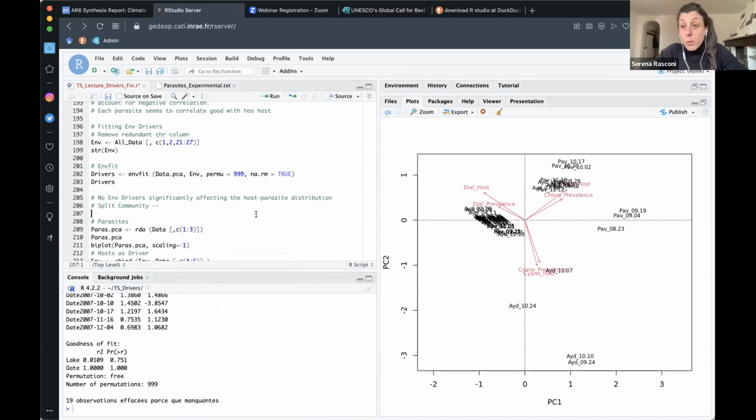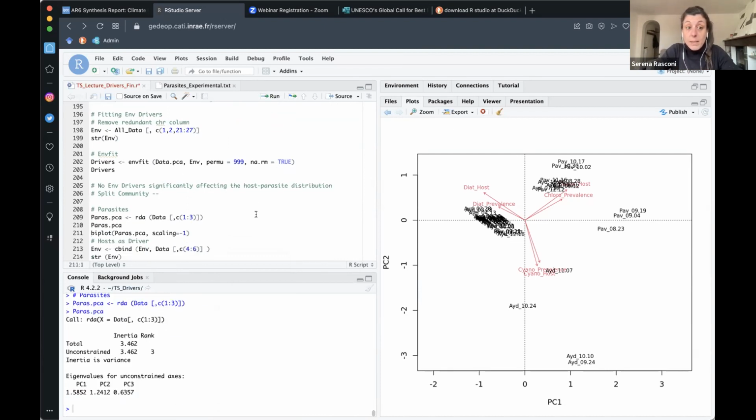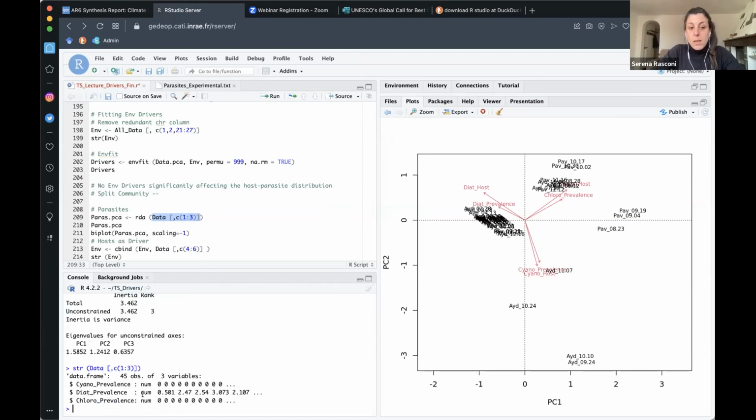But so what we can do when we are interested in understanding what are the drivers of the parasite is then focus on the parasite community. And so here we run a new PCA with only the first 3 lines of our data, means the parasite prevalence. So we see here we have the 3 prevalence.